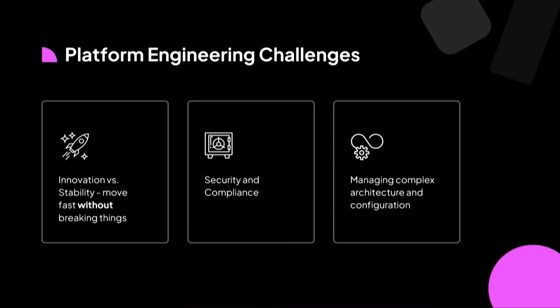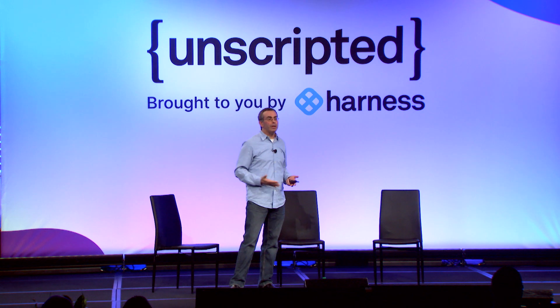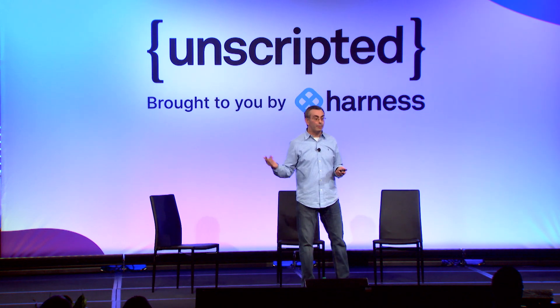The technology stack is always going to evolve and we're always going to add new cutting-edge technology into our applications. Platform engineers are on the hook to support these new technologies while still providing the same level of support to legacy software and technology, because it usually serves as the backbone of the business.